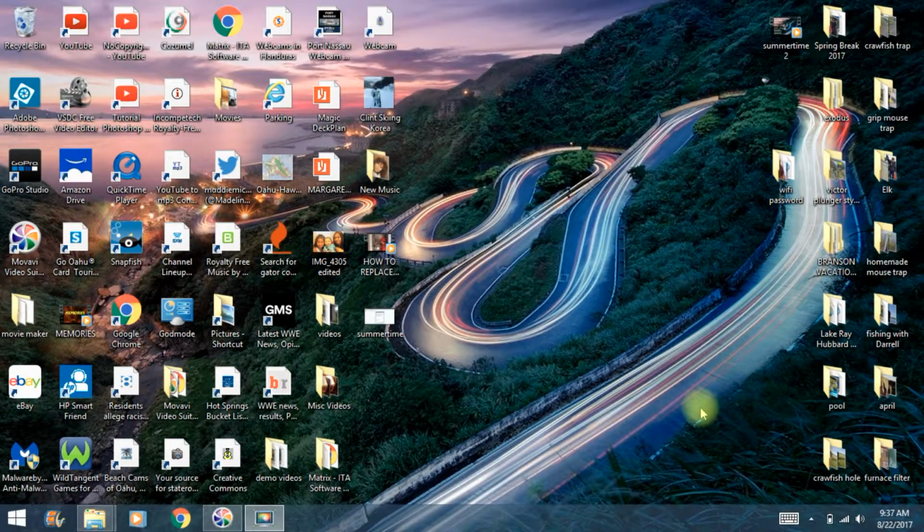The first thing we want to do is find our little Wi-Fi icon. It's usually right down here in the bottom right. If you don't see it there, you might see an up arrow. You can click on that. Sometimes it'll be in this hidden file. But whenever you find it, we want to right click on it. I said right click. From this screen, you want to hit Open Network and Sharing Center. Just click on that.